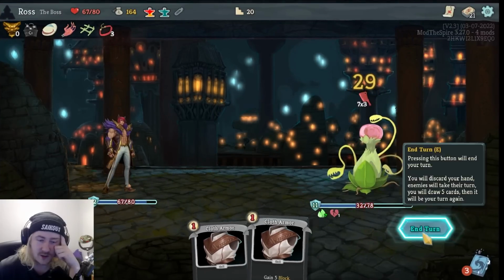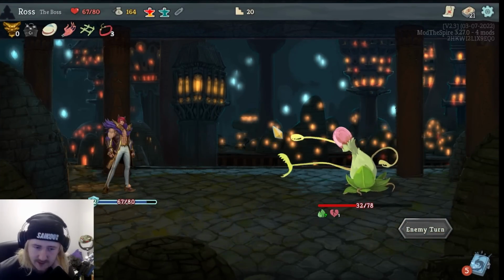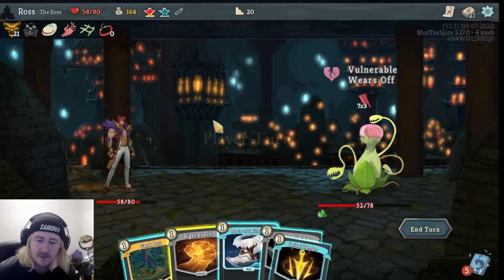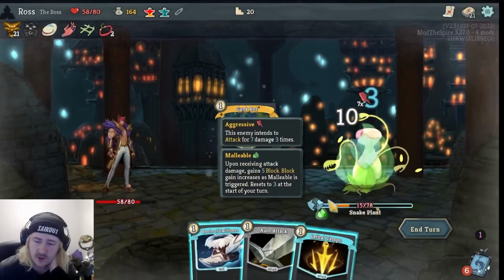I would like just a minute, a crumb of block, please. A crumb of block would do me some wonders. I had cloth armors, but this guy I need to burn him down as fast as I possibly can. You know what? We may as well right punch because we're gonna run out of energy soon anyway.